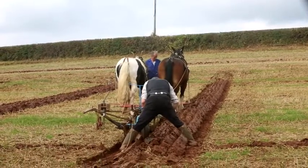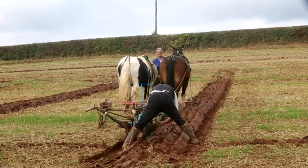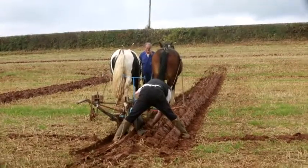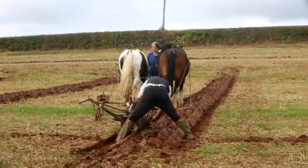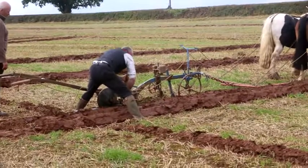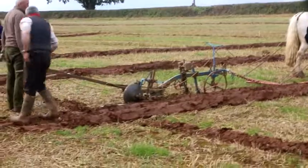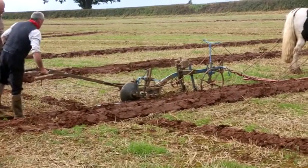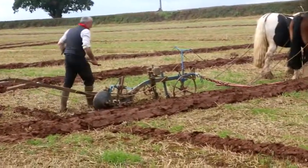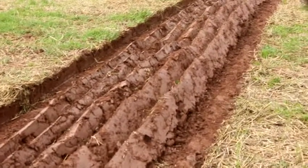One knows that they are trying to win a prize based on the judge's opinion of their ploughing ability, but really it comes down to hours of dedication, hard work and training to achieve a really good furrow. Roger Smith and his team certainly look as though they are on to a winning streak with this ploughing match today. Look at the final furrow — well done, Mr Smith and your team.